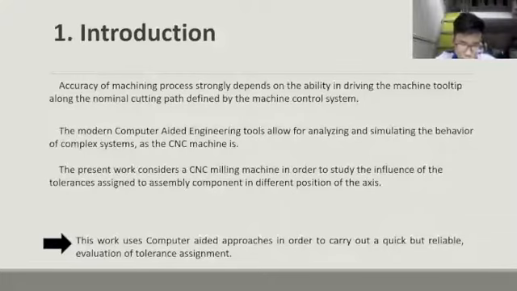The calibration process could be faster and machine process could be more accurate if the contribution to the position errors of the tooltip is minimized according to an innovative design process where the different error sources are simulated and evaluated. In order to forecast the structure of the produced machine, modern computer-aided engineering tools allow for analyzing and simulating the behavior of the complex system.